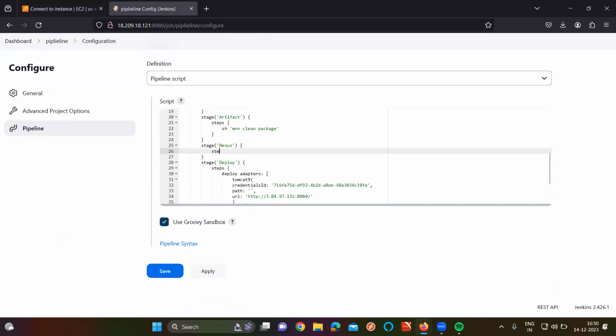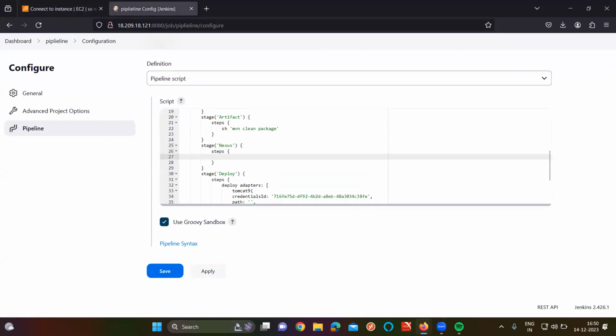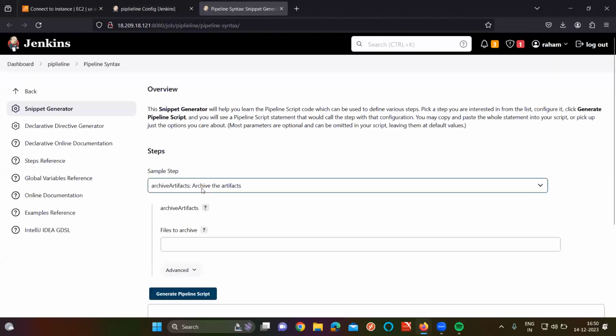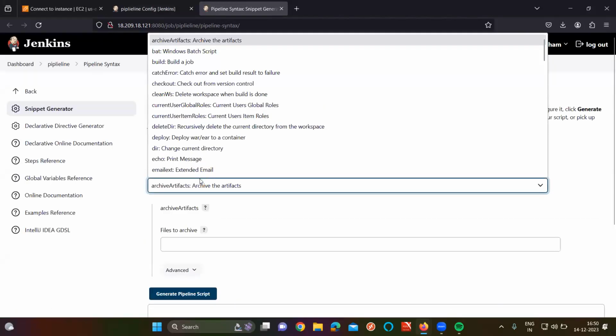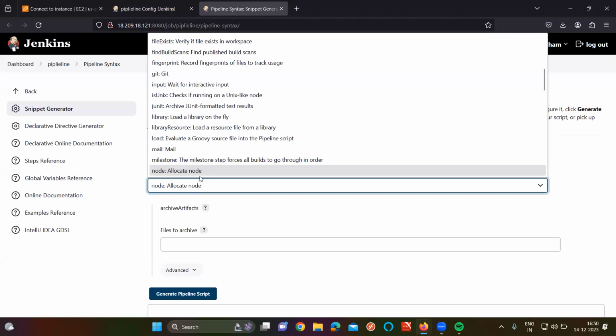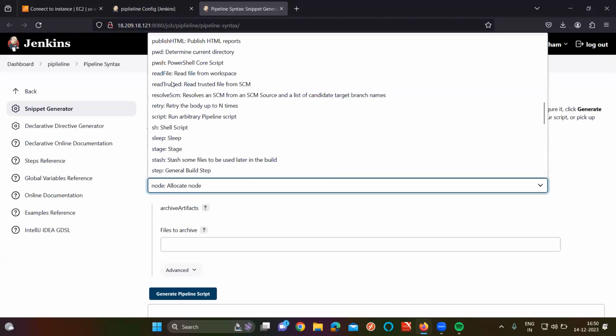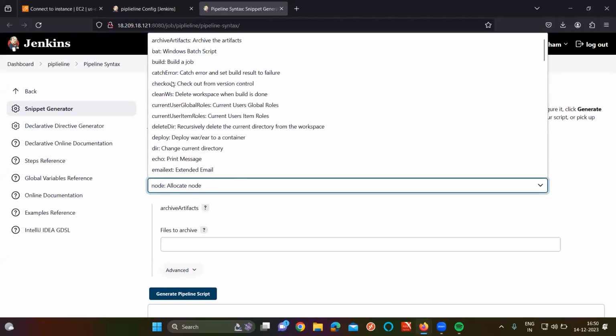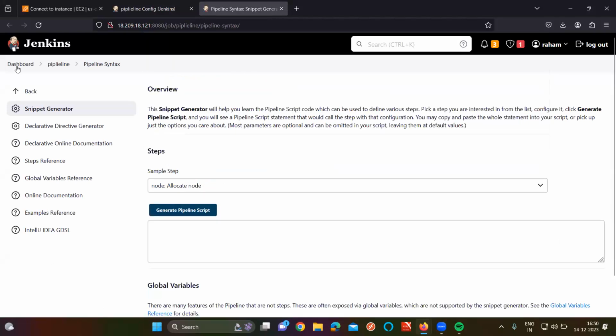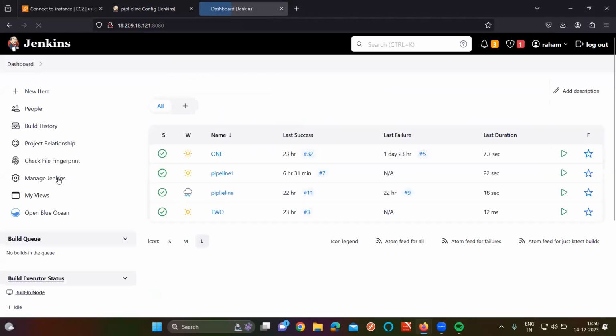Inside the stage, what will you write? Steps. And one more thing, if you want to configure it, you can configure it with the help of a plugin also. I'll show you how to configure the plugin. Type Nexus here. By default, you don't have Nexus here. First of all, go and download the Nexus Artifactory Upload plugin.